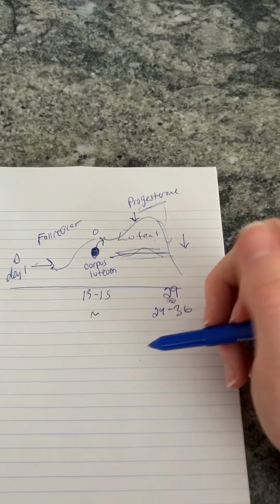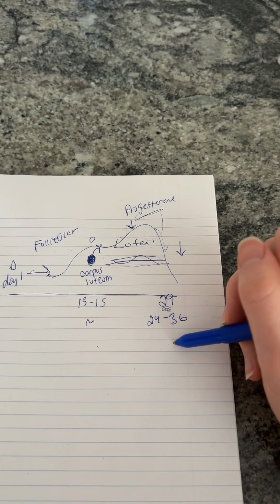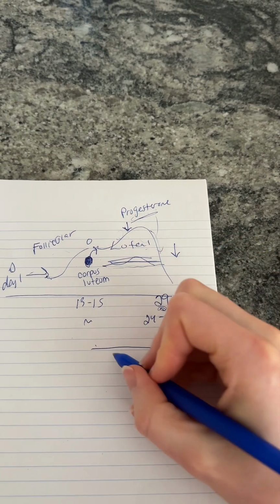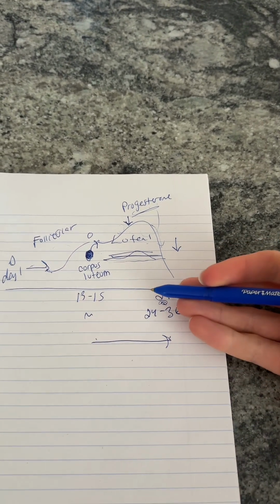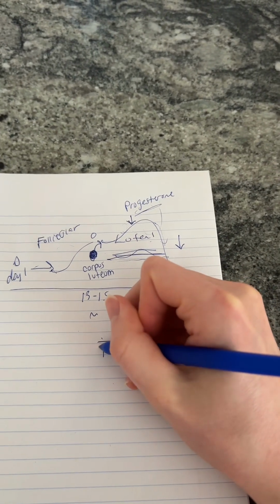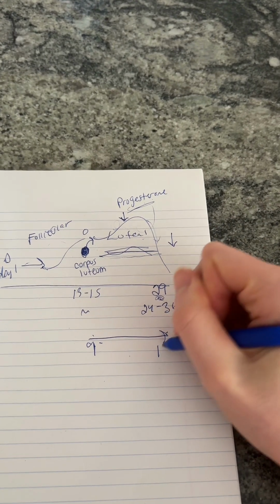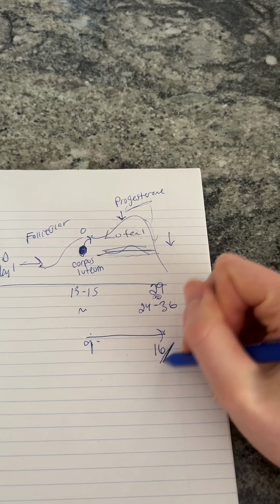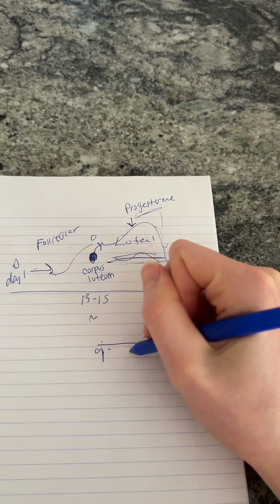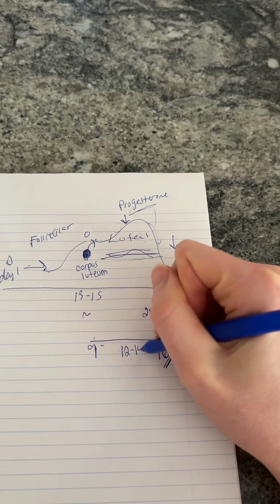Now, from after ovulation until your next period is the length of the luteal phase. The luteal phase length doesn't really differ much per person. Whatever your length is generally what your length is. So it ranges from about like, let's say 9 days to 16 days. It's not really gonna go over 16 days at all, but you could range between this point. Generally, we wanna see a luteal phase of like 12 to 14 days.